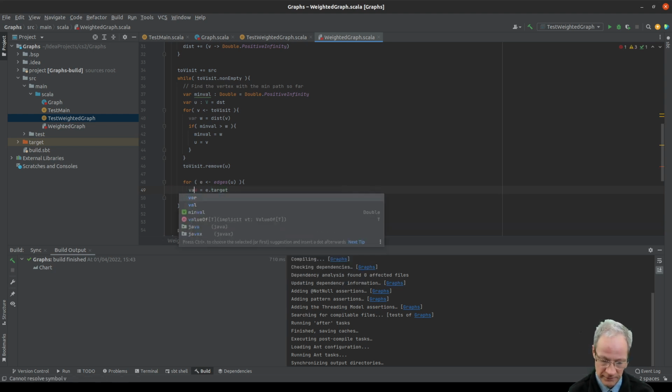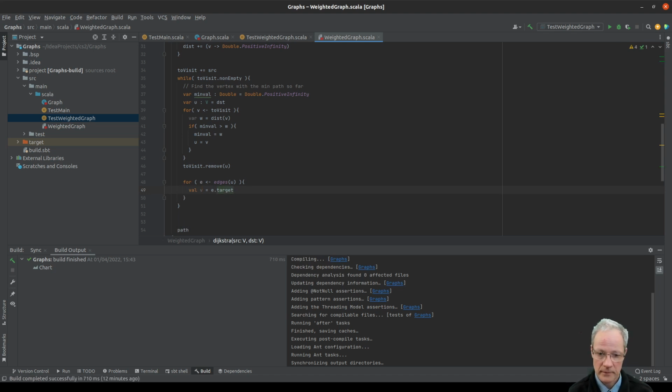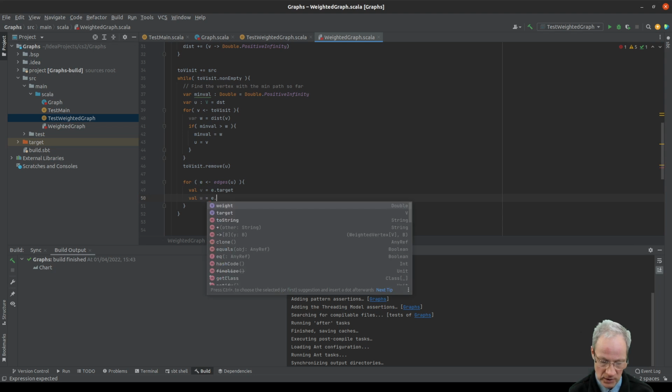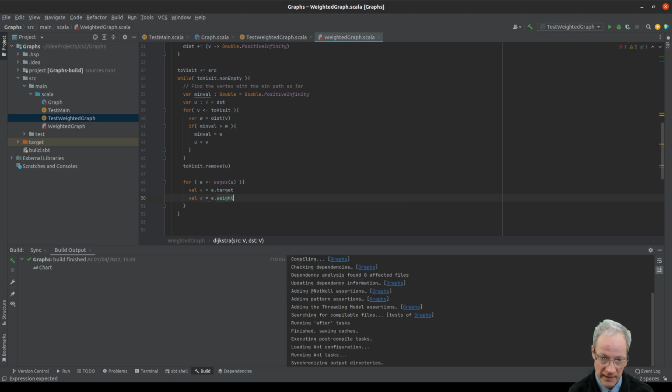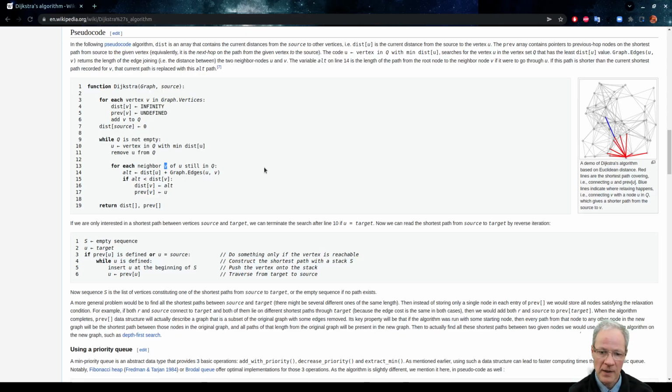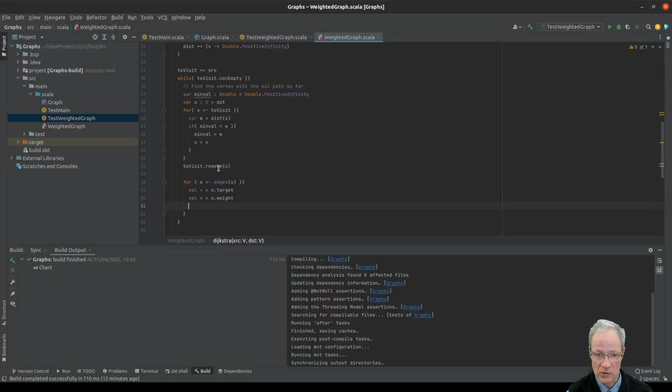That's our value, let's say. All right, and the value weight is going to get e dot weight. And in fact, this particular one we could probably just use in the code directly down below that we're going to create, right? So we'll see. So now we have the target. What we still need to check is whether that target is still in the set of nodes to explore.